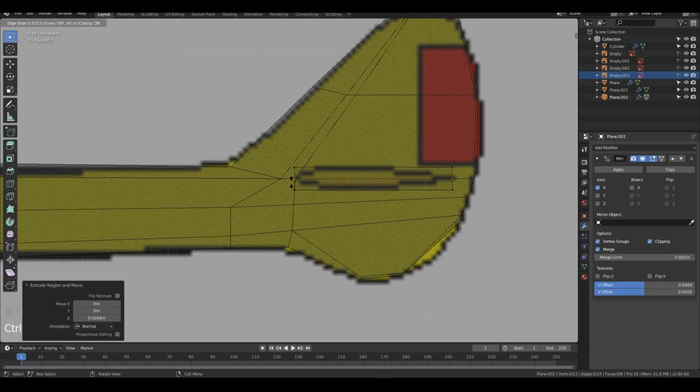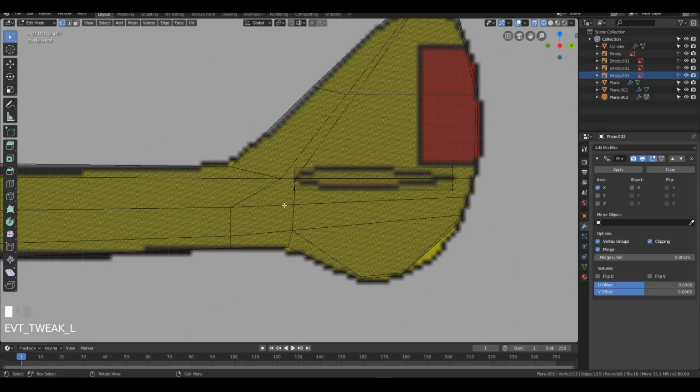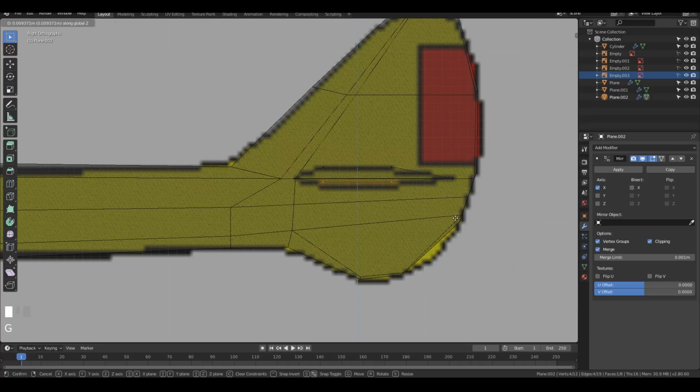Cut in the half in the middle with Control R. Move these vertices here, and let's make the bottom a little bit thinner, so it's more of a wing.